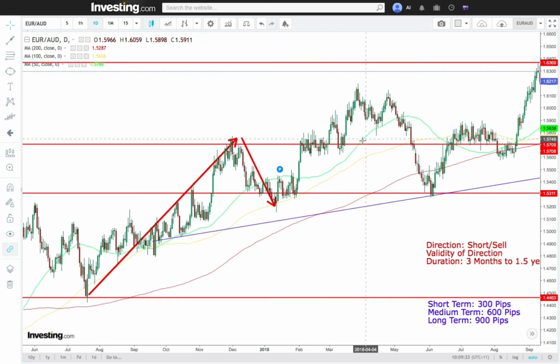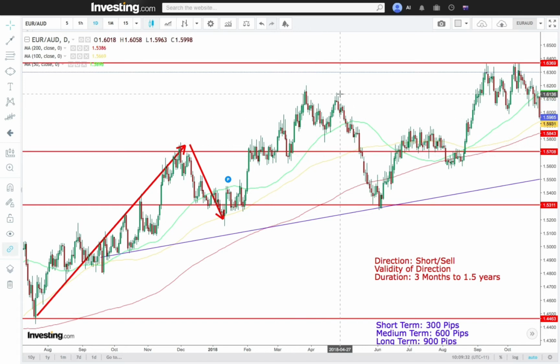What does that tell you? This buyer is still strong, okay, but something is about to happen. Something is about to happen. Keep that in mind. And sure enough, that happened. These sellers came back very strongly. And see that sell, very powerful sell. This retrace was a 100% retracement.